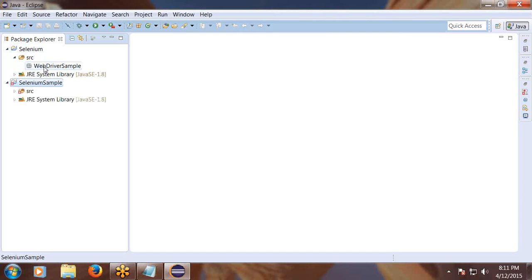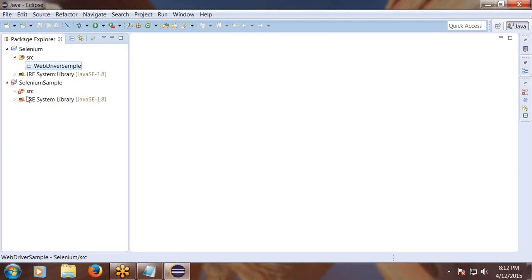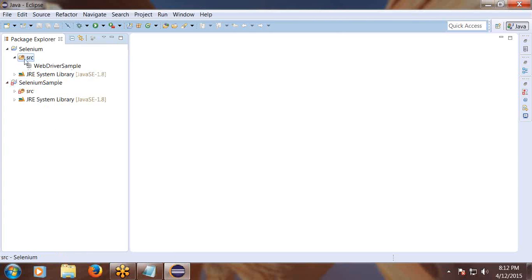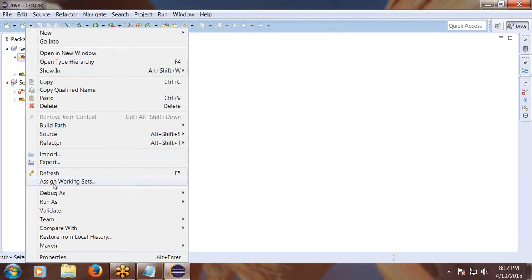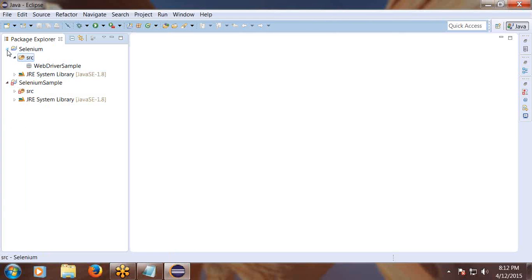That's the Selenium sample, the previous one. Here, select this one. Select this SRC source. Build path. Observe once again.